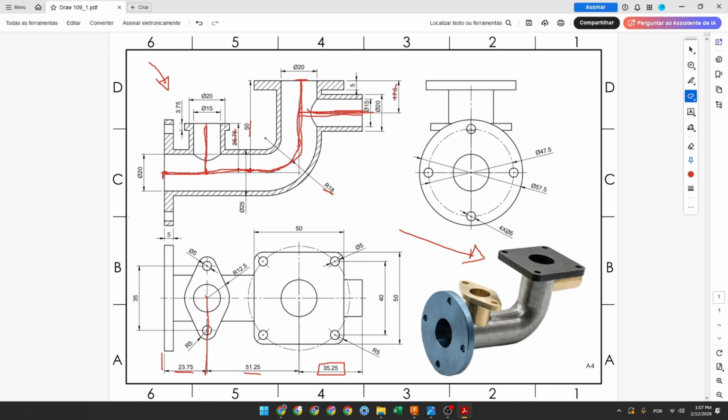Now we will create a pipe here, and the first pipe that we'll make, we'll create this one. The diameter, 25 millimeters of diameter, and the hole here is 20 millimeters. So the thickness of this pipe here is 2.5 millimeters, okay? The difference here is 5, but we have 2.5 in this side and 2.5 in this side. And this pipe here, the thickness is the same, and here the thickness is the same, 2.5 millimeters.